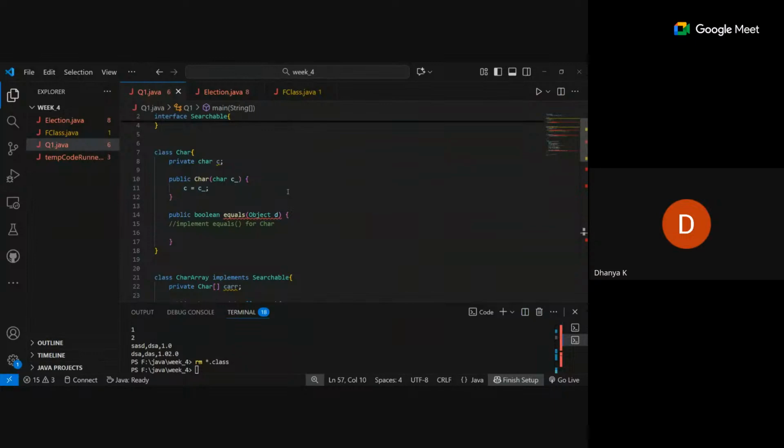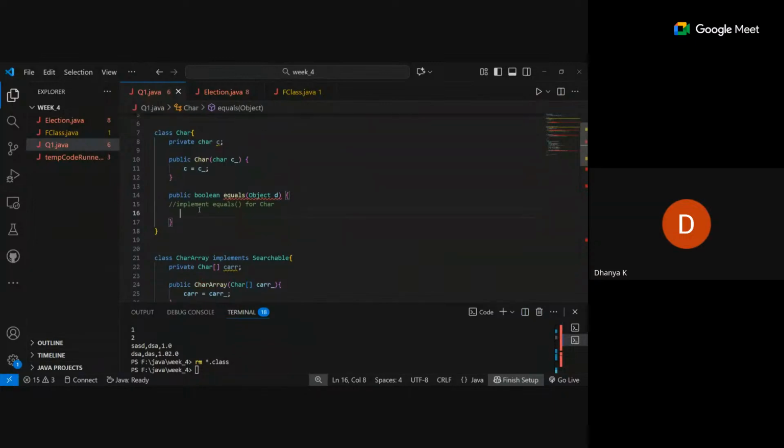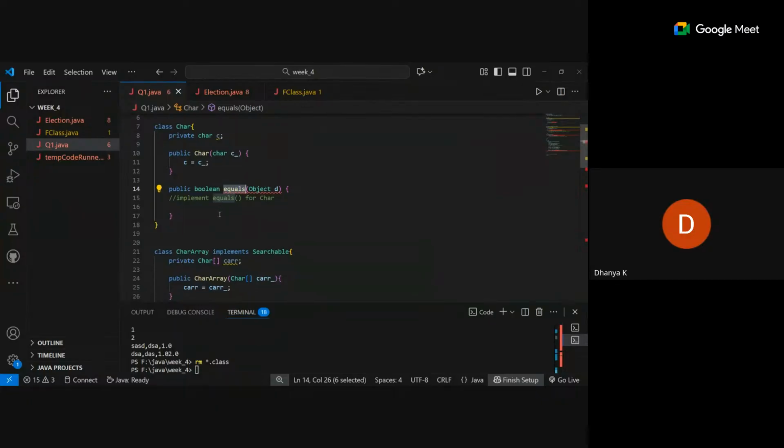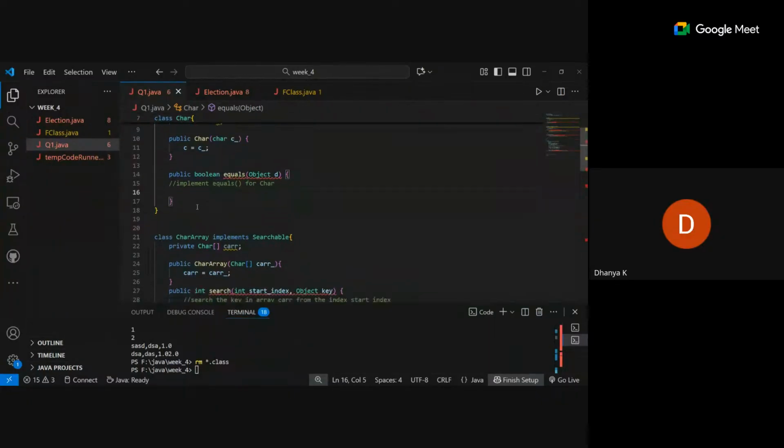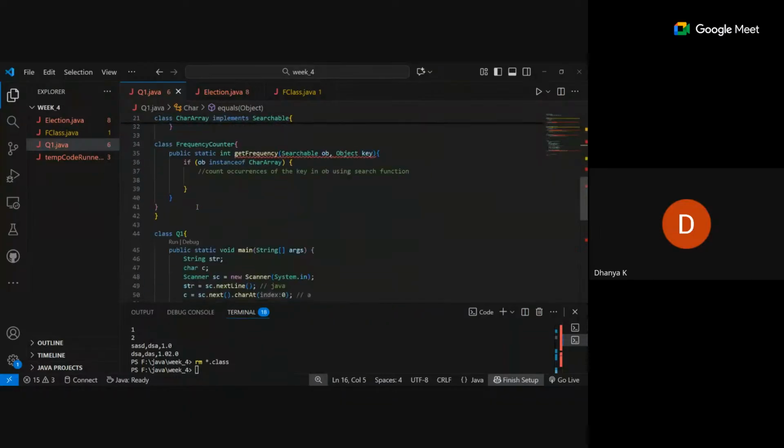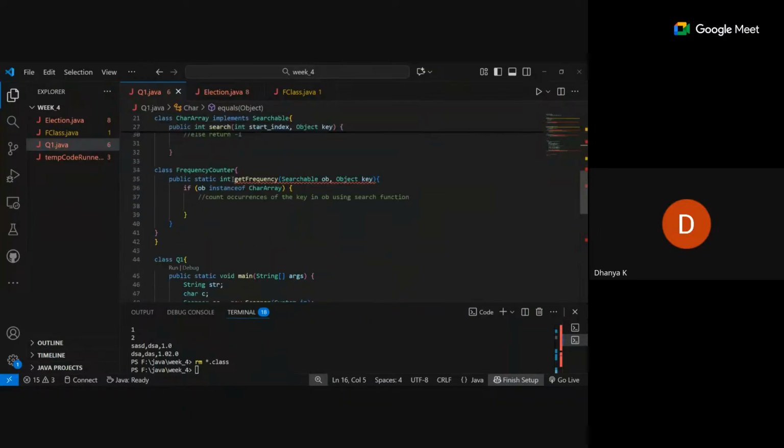So what is to be done? This big task is divided into smaller subtasks. I need to override the equals method of the object class, because as you can see, get frequency is taking in a searchable object.